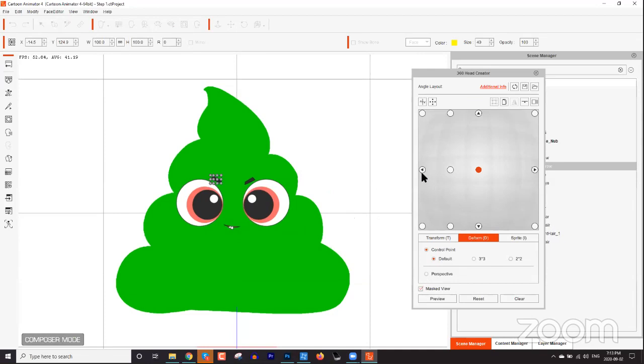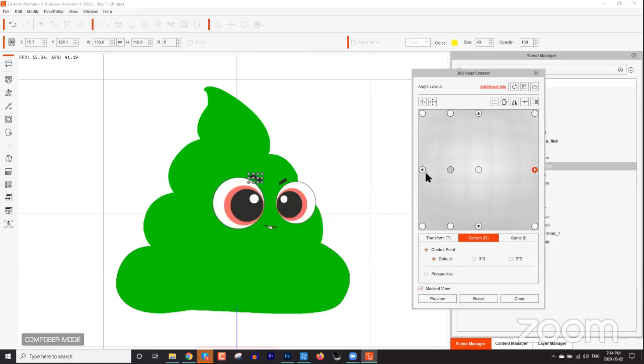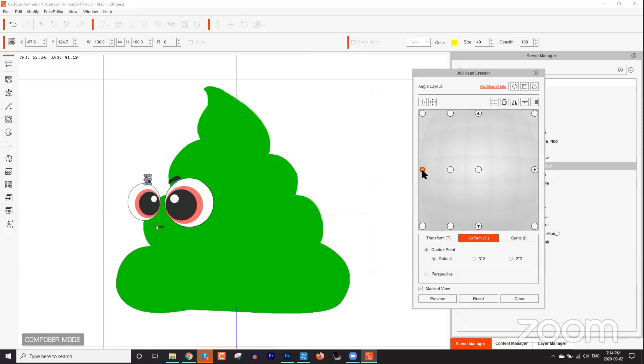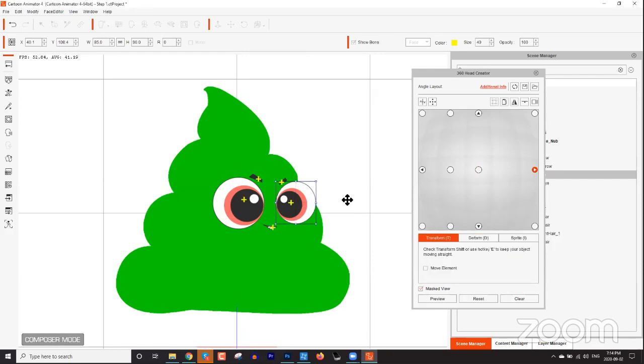And so we have character from the left. Of course, only the eyes are moving right now. So we have the eyes over here and the eyes over here. Now, the right looks, the eyes aren't as far. The left, actually, the eyes are further. If we go to the right and the eyes are not as far, we can maybe just change the transform position of these eyes. So we'll go to transform here and make them way out here.